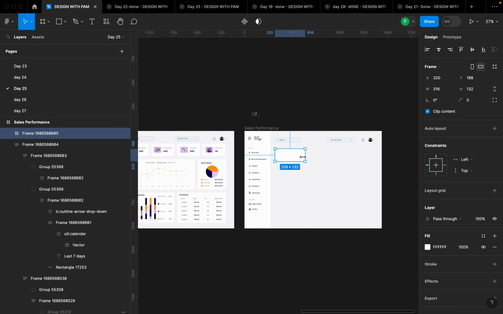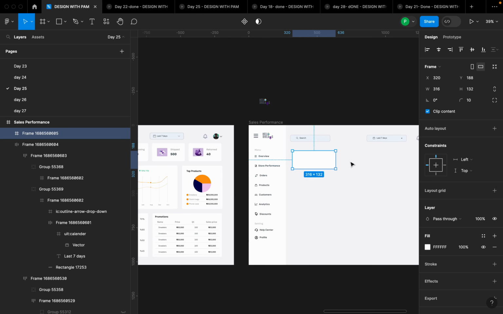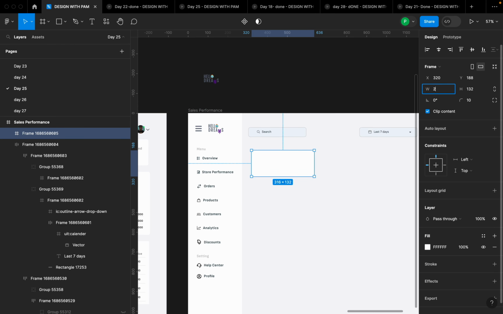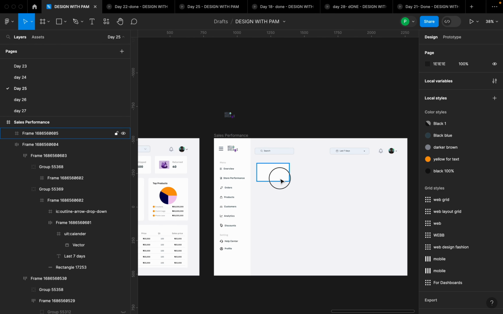So we're going to go ahead and round the corners. Let's give it a 10. All right, it appeared within size very well, so let's give it a 240. All right, so we're good.